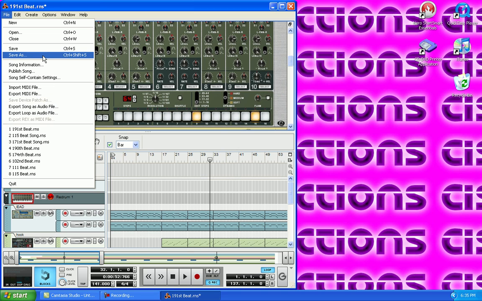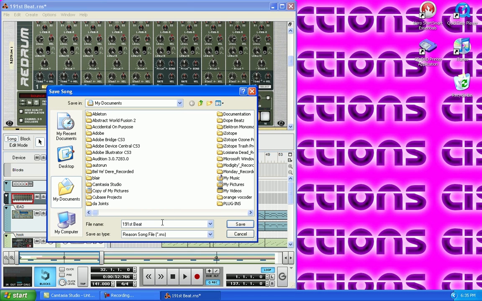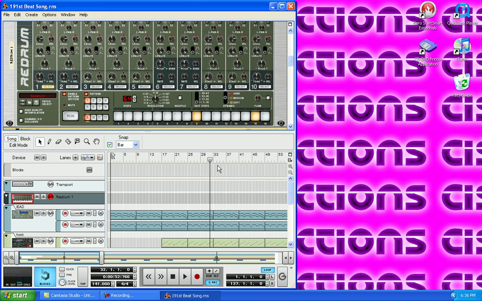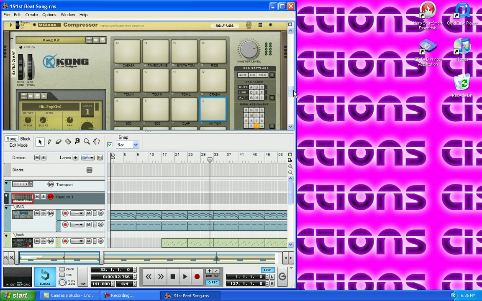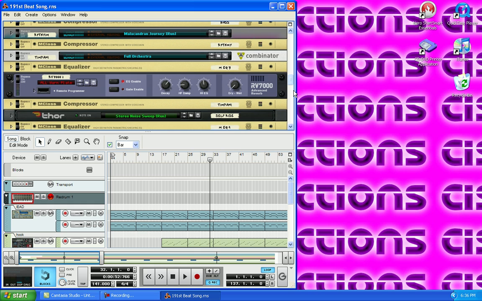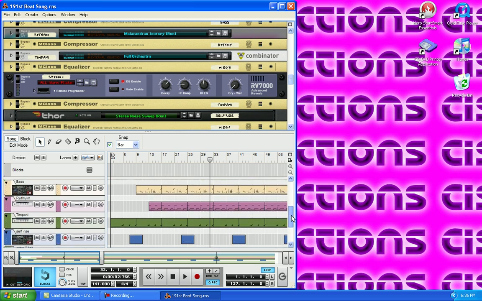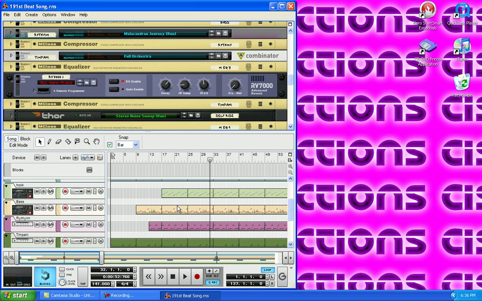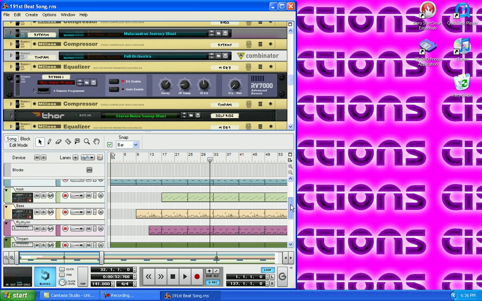But it's very important you do one thing before you do that. Hit save as, and I'm going to call it this song. Only because if I want to go back and I get a request from a client or someone I made the beat for, and they say, hey, I want to do a remix, but I don't want the hook in eighths, I want it in 16ths, and I want the verses in 32s or whatever, it's going to be a pain in the ass to go back and undo everything we just did, which wasn't a lot. And this is just the first couple of seconds of the song. Imagine the whole way through when you've really tweaked it and mixed it.